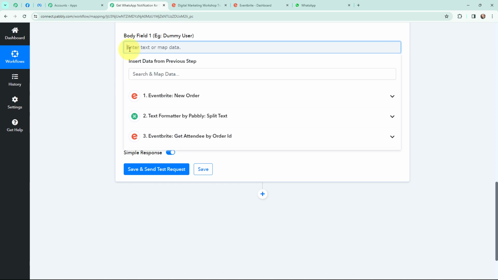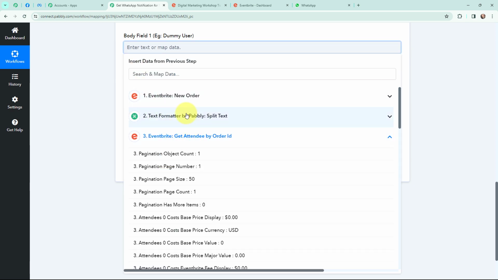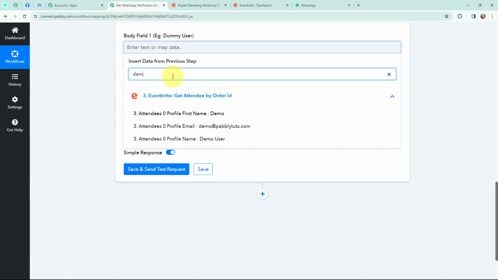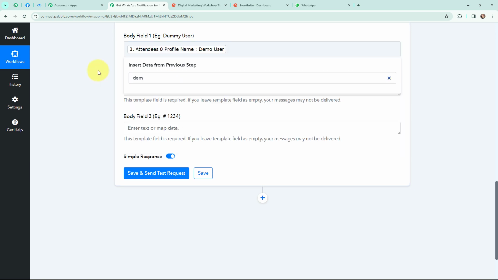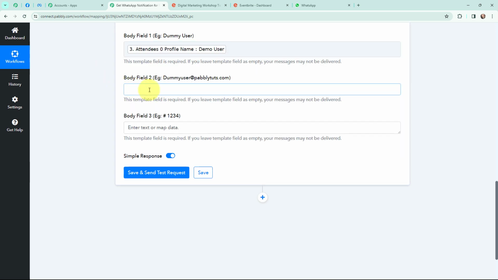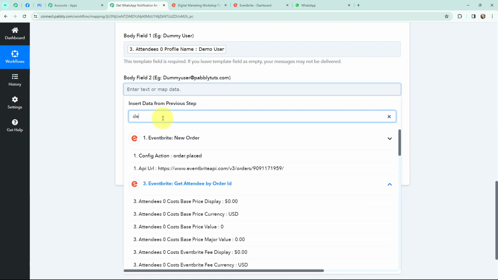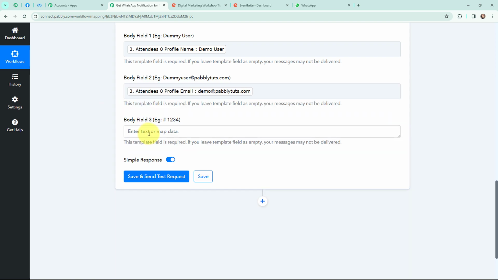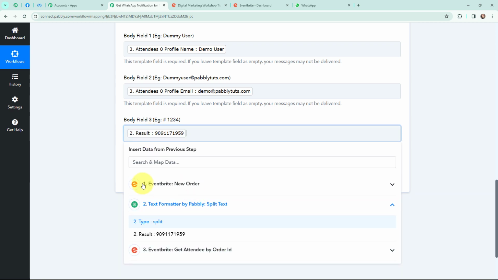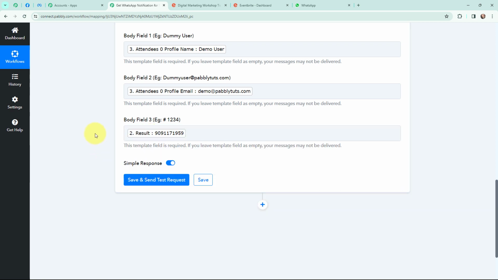So from the response received, I'm going to map these details. So basically mapping means to insert the data from previous step. So as I have received the response from Eventbrite, so over here in these fields, I'm going to map it. So here I am going to map the email address. I have mapped it. Now moving to the order ID. So this here is the order ID. So basically this method of mapping is important so that every time you're going to receive a new response, that response could be taken into consideration in these fields. If I would have written this information manually, in that case this information could have become static, which means that it wouldn't change even if I would have received a new response. So to avoid that problem, we map the information.